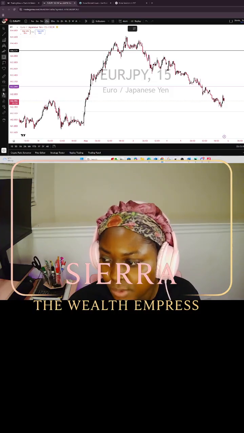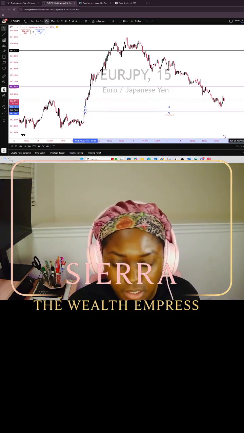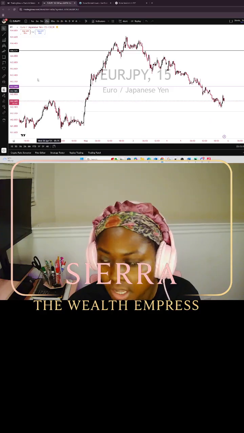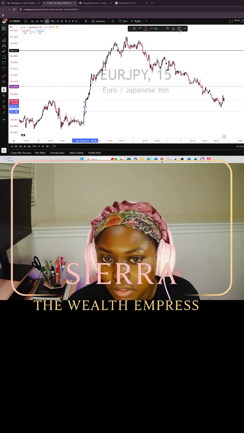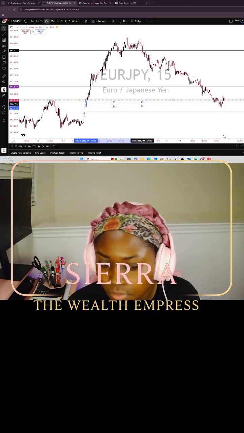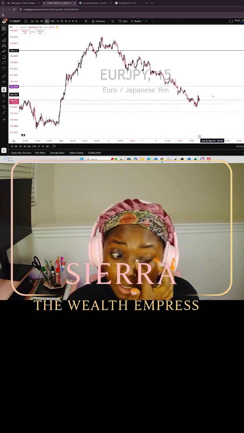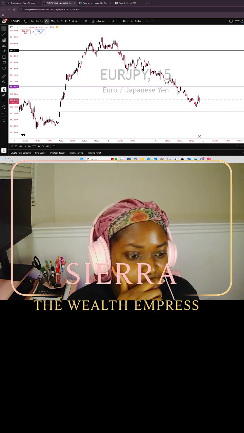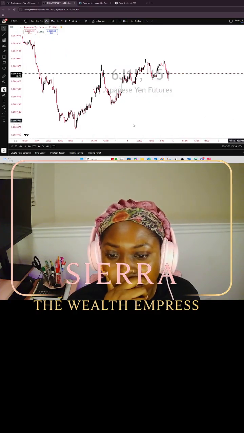I just want to see if there was a gap that price is moving from on this. See, like it didn't come to this one, and it looks like we have one here. All right. We have one here on the 15-minute. Okay, we'll go to gold. Let me look at the yen real quick. All right.